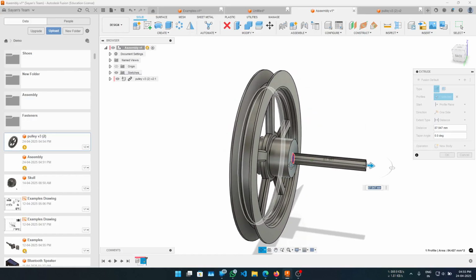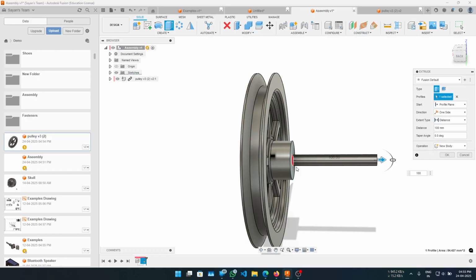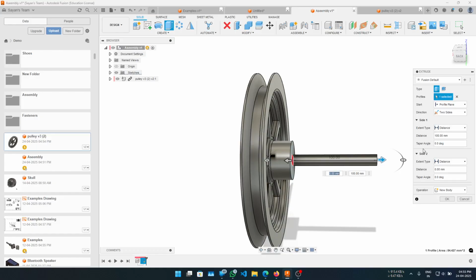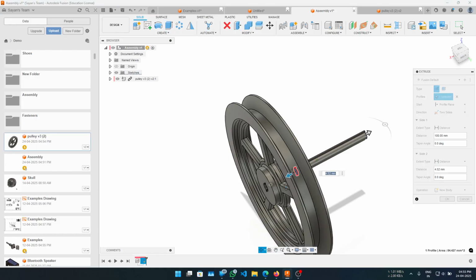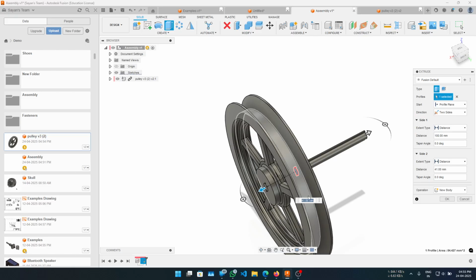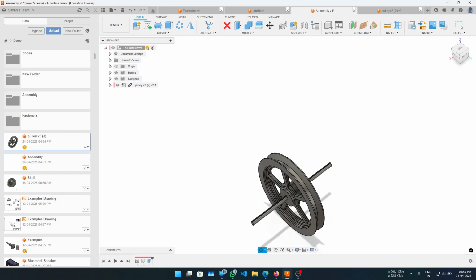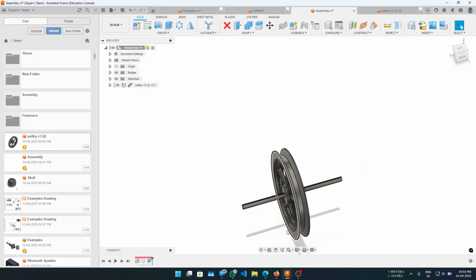Let's say 100 here, and this side can go to 41 plus 100.